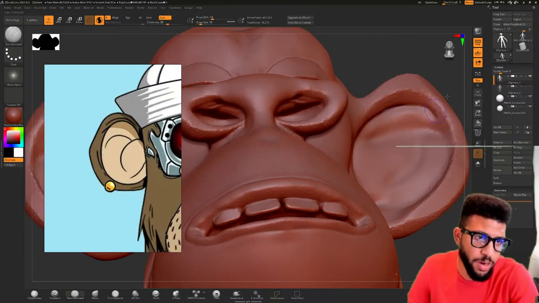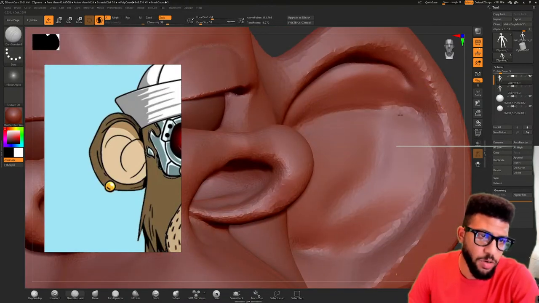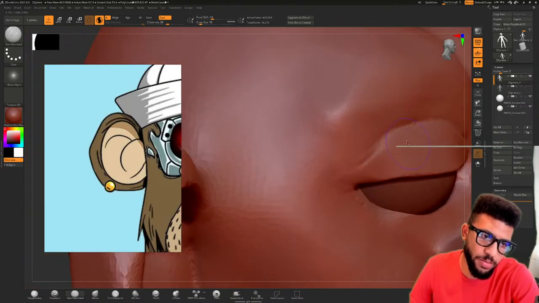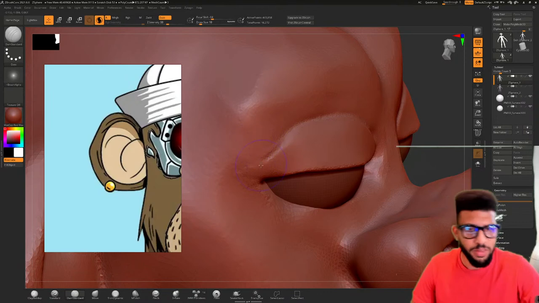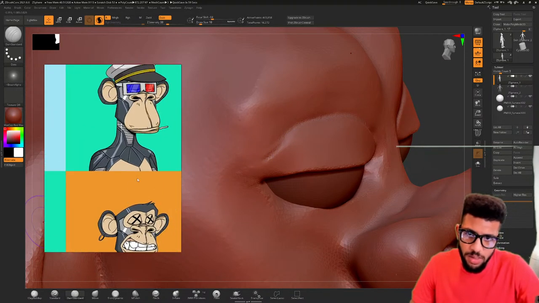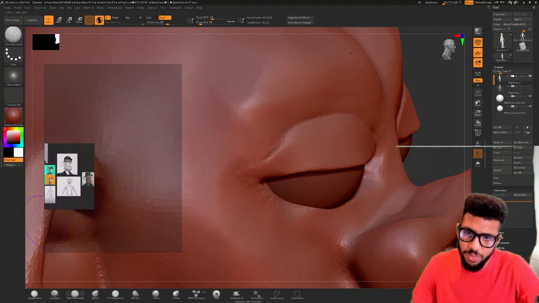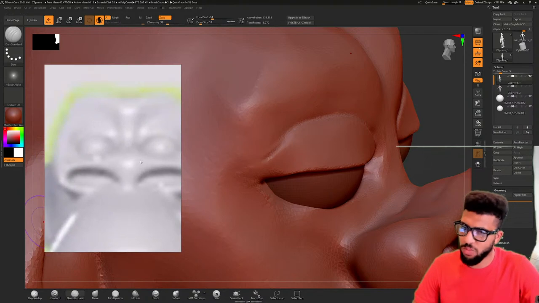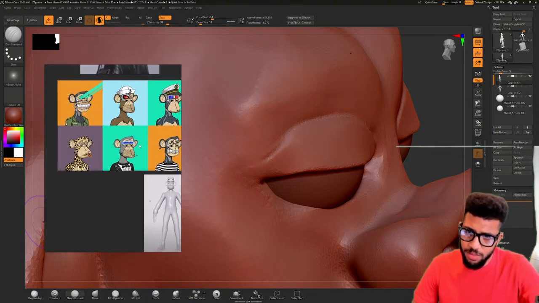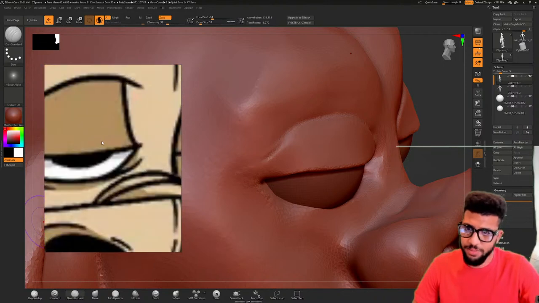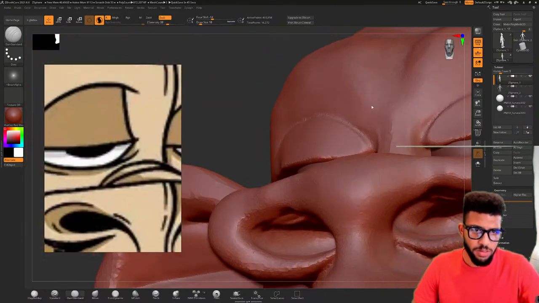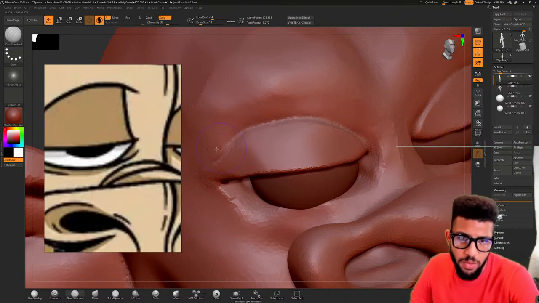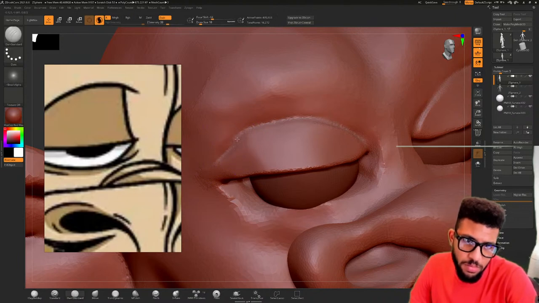A little bit into the upper ear here. Creating these little crease lines is really helpful for stylizing your sculptures. Did we do anything with the eyelids? Let's take a look. Is there any close-up of the eyelids? Nope. Found a bad model for this because the model is super blurry and small. I guess the closest reference I get to these eyes, when you're a bored ape, your eyes will glaze over like that. So I'm going to make it more glazed.